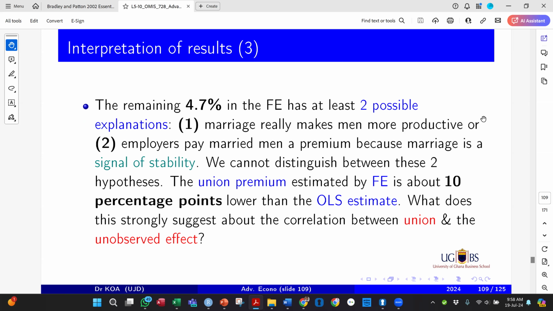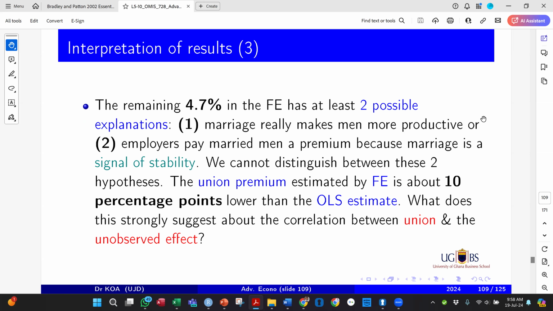Okay. Now, it also speaks a lot about the fixed effect, that the 4.7% has at least two possible explanations. Marriage, you see, and we are talking about only marriage coefficient here. You can do the same thing with the others, provided you are talking about which variable you are interested in.